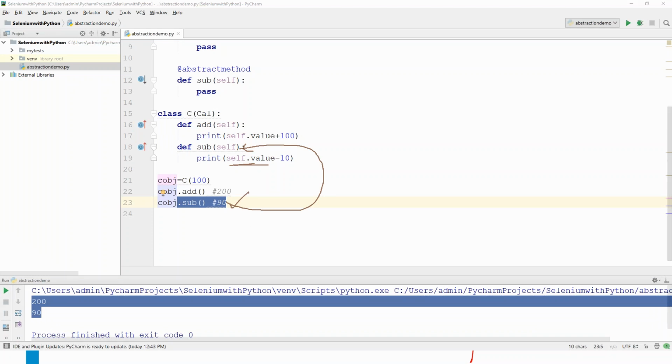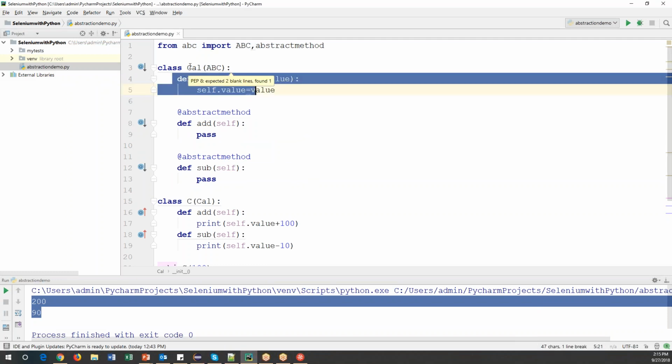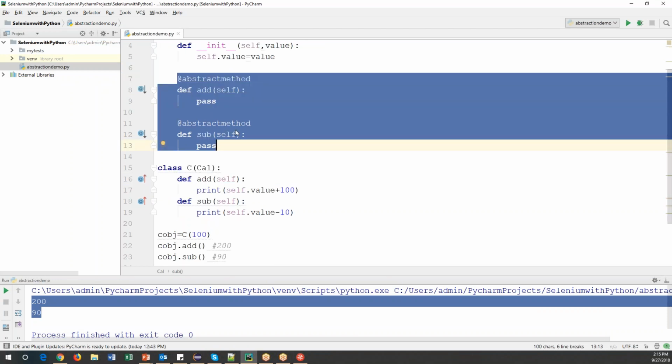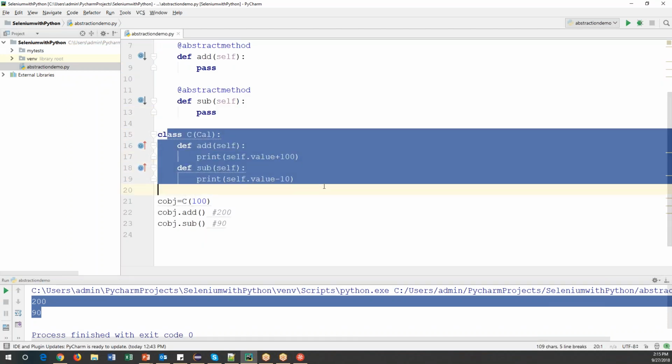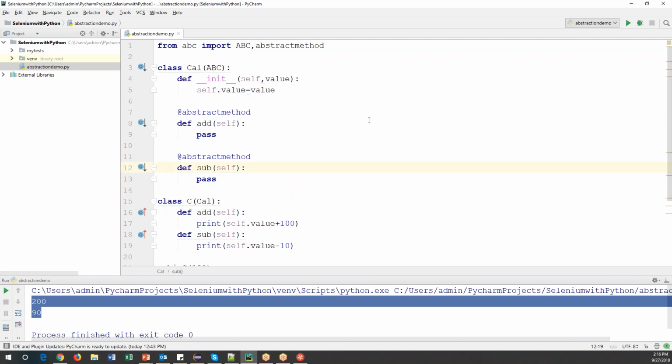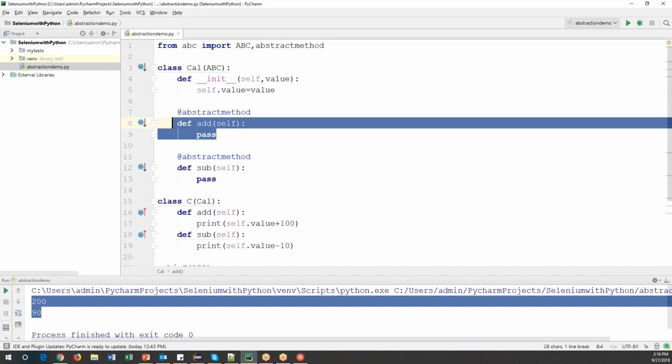Okay, so this is how we need to implement a constructor within the abstract class. The two methods are abstract methods, and we have to implement these two abstract methods in a subclass, and then we can create an object for the subclass and call the abstract methods. A few important points we need to remember. The abstract class should extend the ABC class, which is a predefined class. Second, we have to import the ABC class from the abc package along with the abstractmethod qualifier. And not only extending ABC, we also have to specify that the method has the @abstractmethod qualifier. Then only does it become an abstract method.